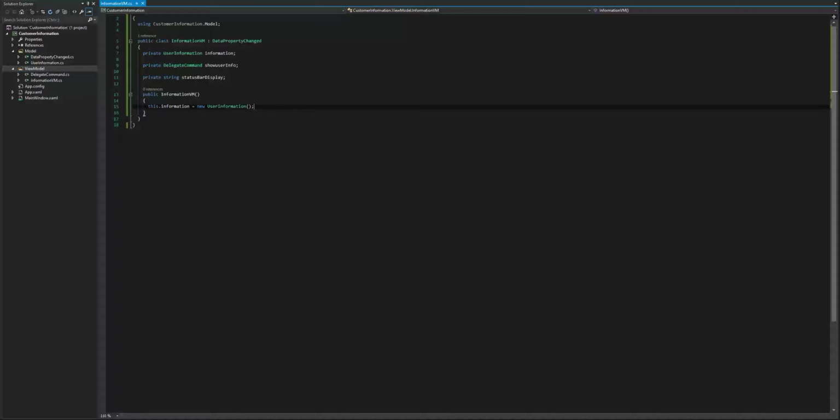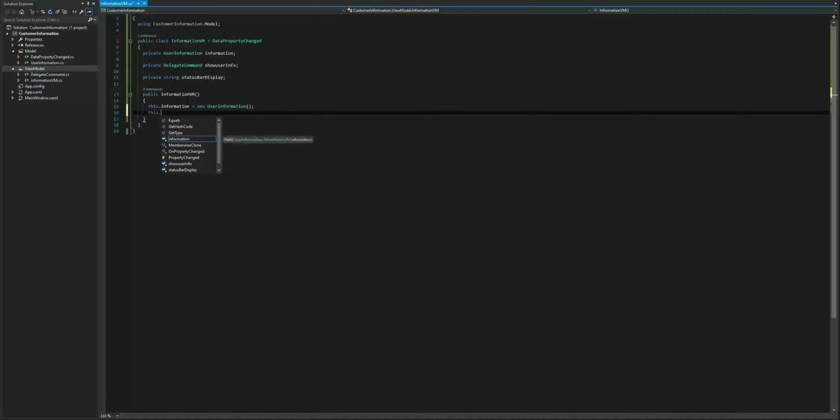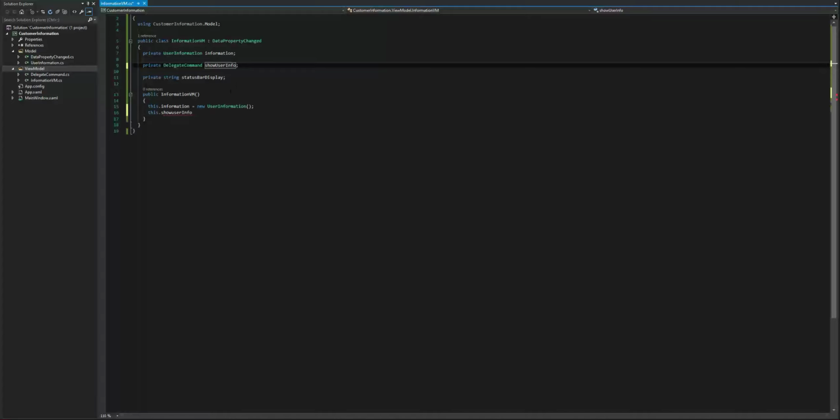And then we need to new up the delegate command. So in here we are going to say ShowUserInfo, and let me go ahead and fix my spelling real fast. And now we're going to new up a new DelegateCommand, and then in here we are going to name the method that we want the executed method to be.